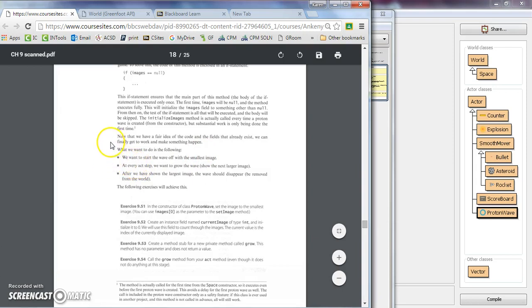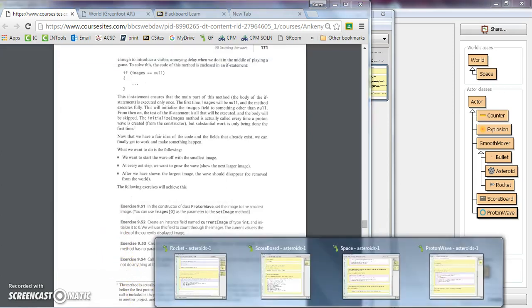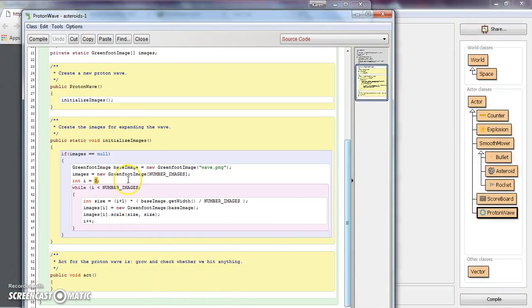But it's also going to encourage us to use what's called a for loop rather than the while loop, because we know the beginning value and the ending value for the proton wave. A for loop is actually better in this instance. So the first exercise that they want you to do with this actual code is to rewrite the loop as a for loop.